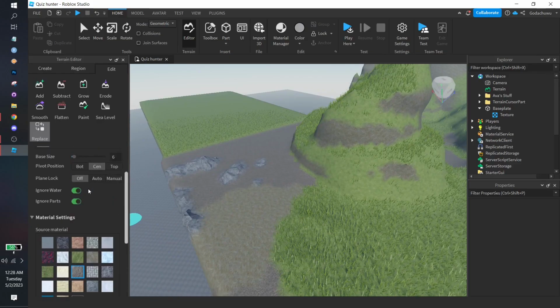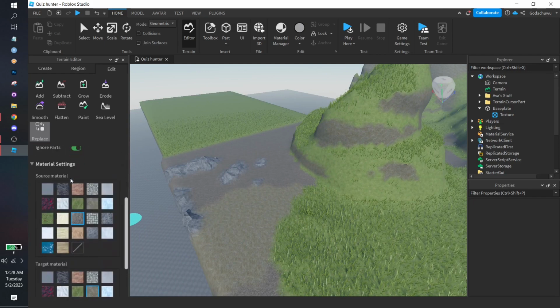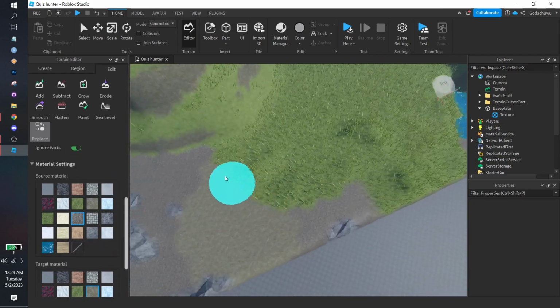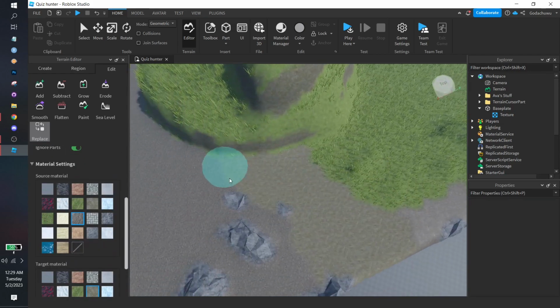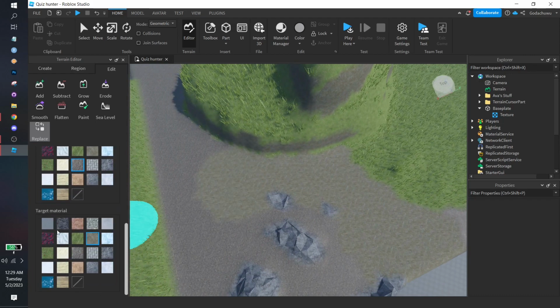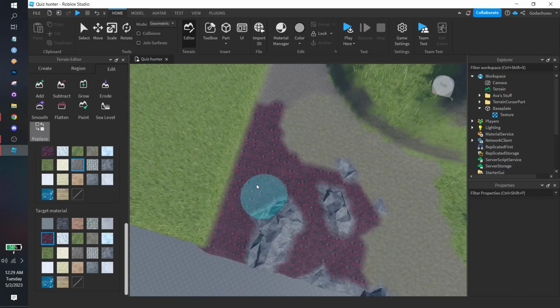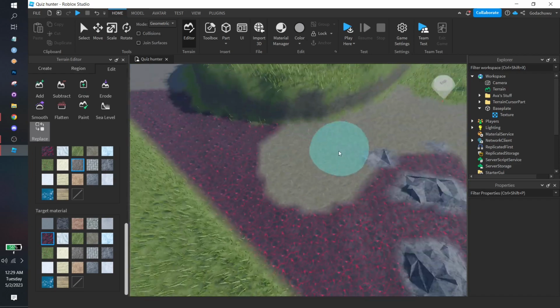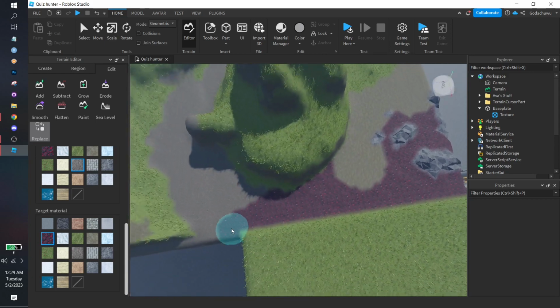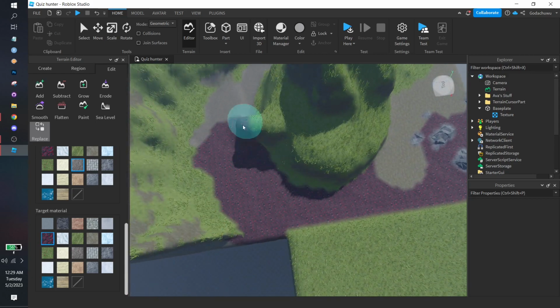Sorry about that. So right here, the source material is mud. I'm targeting the mud to change right here, and I'm turning it into this brick. So to get a better view, I want to turn the mud into lava right here. So you can see with the erase tool, I am affecting the mud and turning it back into lava now.